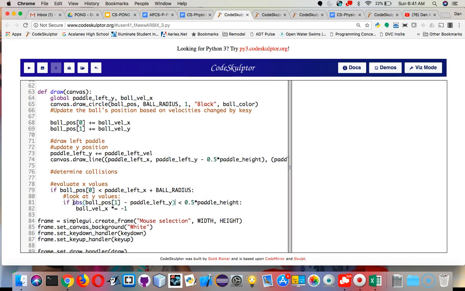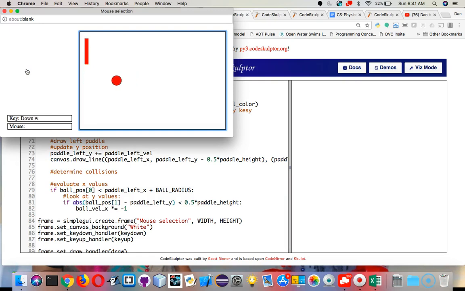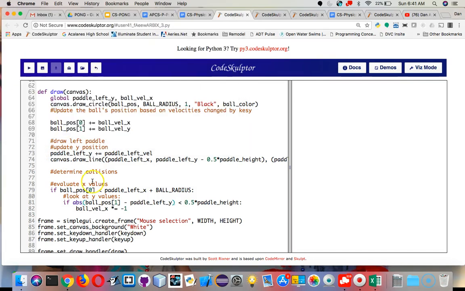All right. So we're going to potentially have an issue here, though, of looking at these values when we have something above. So what we want to really say is it's an absolute value. So I'm going to take the absolute value of that. Then I would turn it around. All right, let's see if we can miss it. So we run it, and we're just going to move it up off the screen. So the x values are in the range, but the y values aren't, and so it's not going to bounce. And so from there, we can start to see how it should reset. Okay, so we can get our ball back.